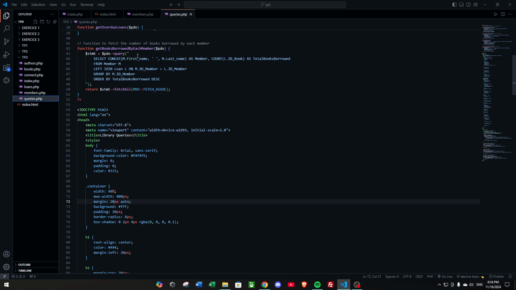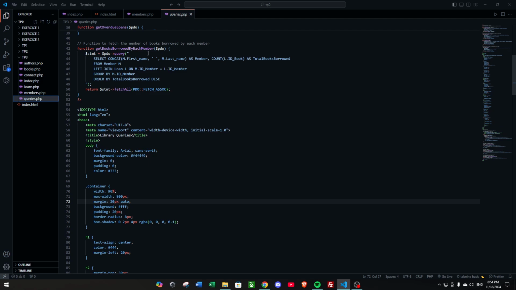Here we can see it counts how many books each member has borrowed. This function joins the member and loan tables using a left join, and then groups by member ID to include members who haven't borrowed books.